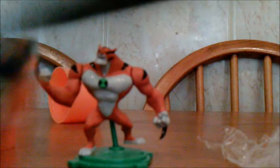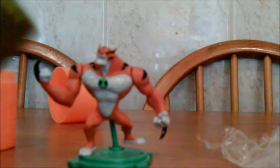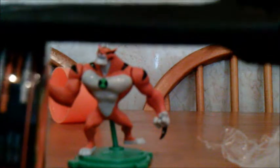Right, so we've got two of these, so here we go. Maybe there should have been an episode of Ben 10 where he got ripped in half by the 10-year-old version, who was a far better character and didn't act like a boring 30-year-old, even though he's meant to be 16 or 17.